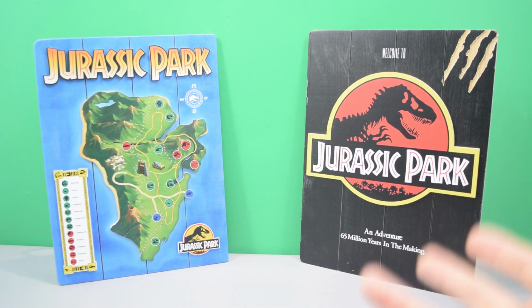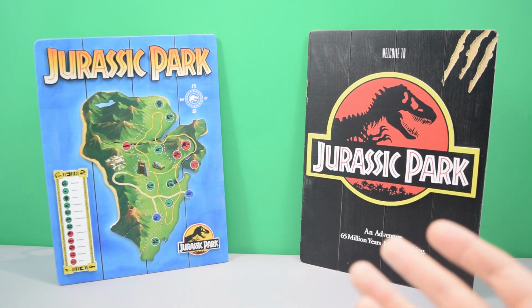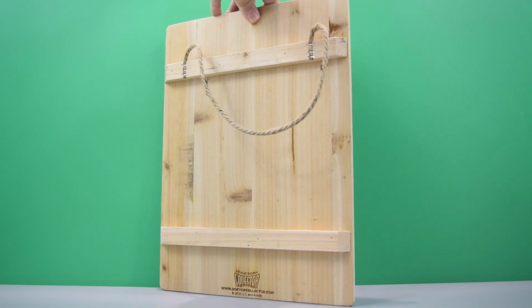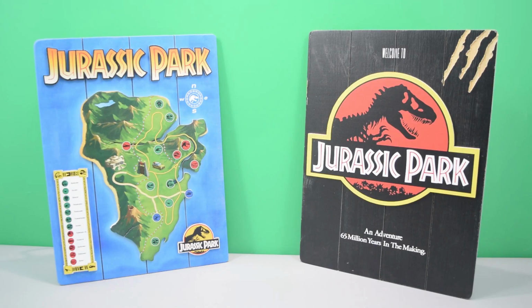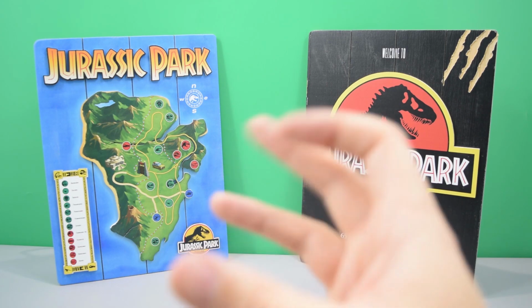So there we have it, 2 fantastic 3D wood art posters from Dr. Collector. I'll put a link to their website down below so you can go and check these out. They are very fairly priced, considering that they are more like permanent fixtures rather than just standard posters, and I really love the map brochure piece just because of that kind of nautical driftwood feel.